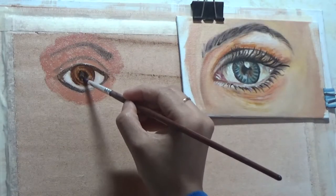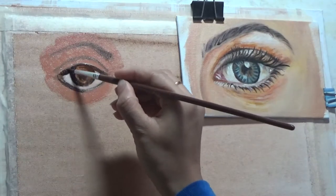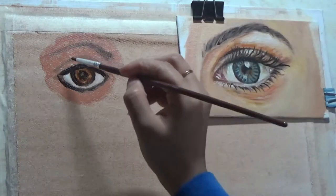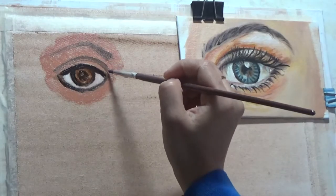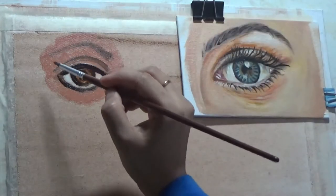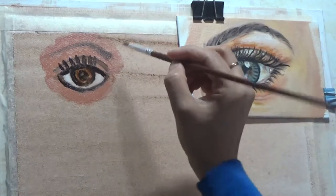Another common beginner mistake is about the eyebrows. When I paint the don't version of the eyebrows, you'll see that I'm blocking them in as one single block of dark color. Just like the outline of the eye, the eyebrow is not one block of solid color — it has multiple tones and hairs in clumps and clusters going in different directions, sometimes with flyaway hairs. An eyebrow is not one solid block; it is a cluster of hairs requiring attention to texture.